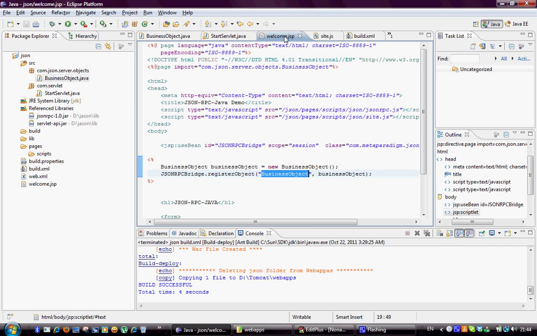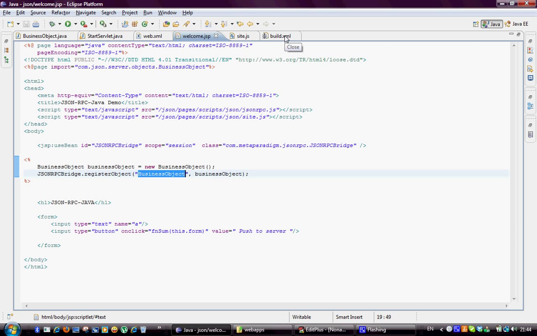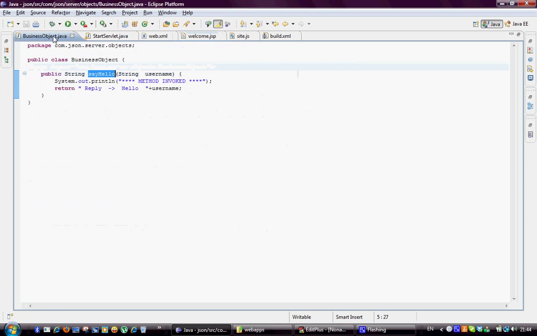welcome.jsp. This is the page we see when we are welcomed. Here we have a Java page directive, the general way you write your JSP file, and an import of this particular business object class into my page.